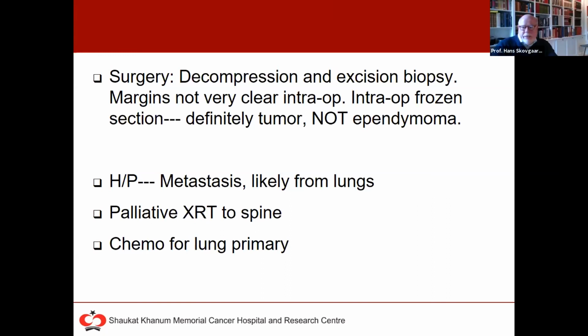But she's deteriorating now, so there's nothing else to do. Isn't that right? Yeah. That's right. Her performance status is not good. Of course, she's on anticoagulation and also has a filter in situ for her PE, pulmonary embolism. So not a very good candidate for further aggressive treatment. That's right. Yeah.